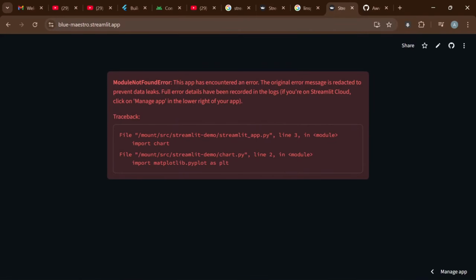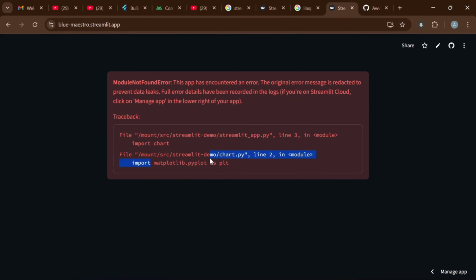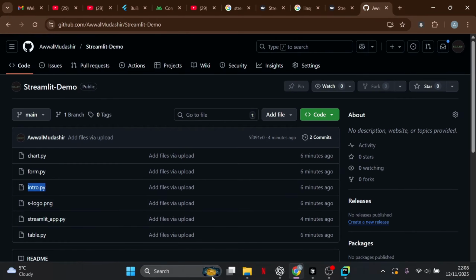Wow, we have an error. Okay, so you can see this error basically. What we're saying is that our Streamlit cloud doesn't know that we have matplotlib.pyplot, or matplotlib as a whole, right? So we basically need to tell Streamlit that these modules need to be installed. Luckily, we can specify a new file, call it requirements.txt.